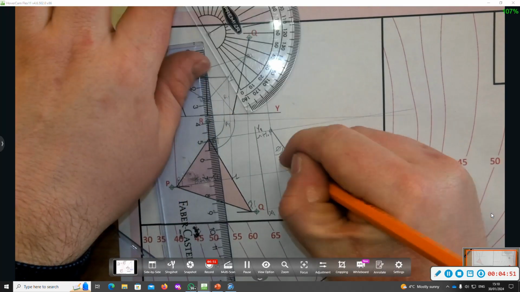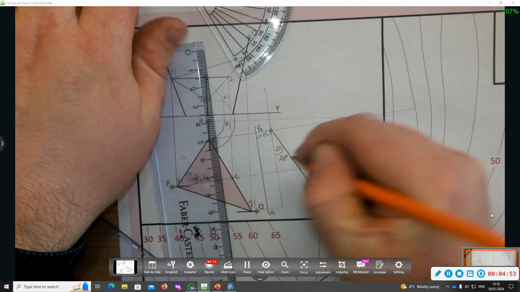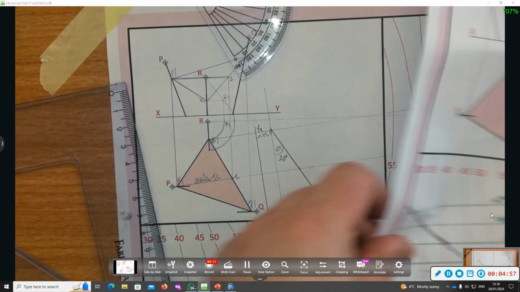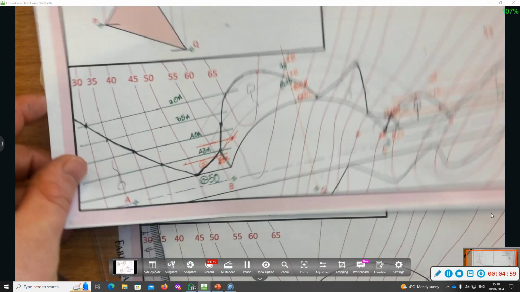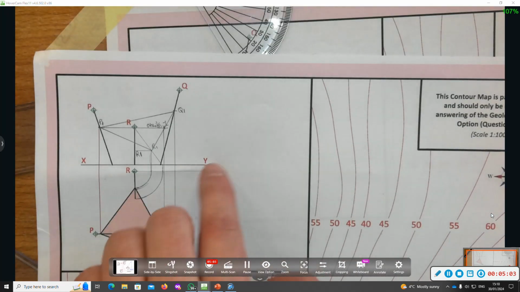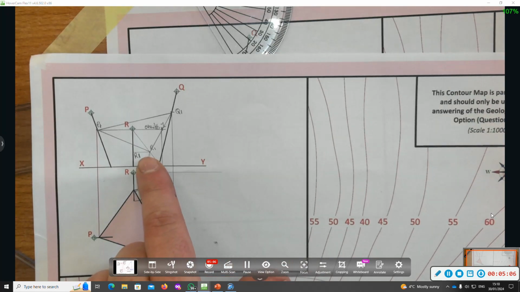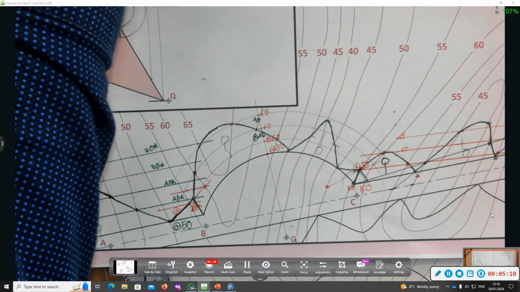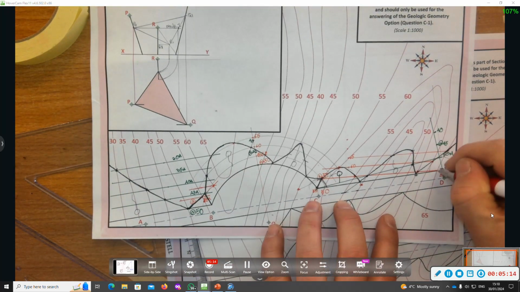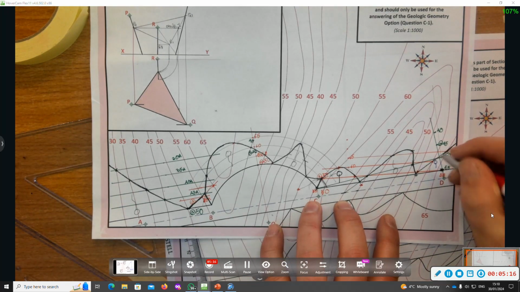Okay, so that's the question complete for part B. There was part A. As I said, I made a little mistake there. I was originally doing my part B, so I'll start again from what you've seen. Remember your tadpoles swim up the hill. So for a cut, they're away from the road. For an embankment, they're towards the hill.